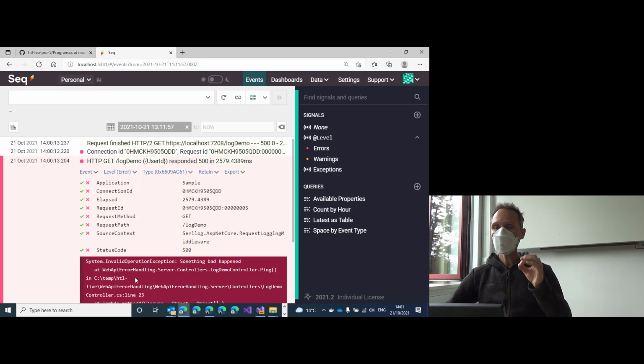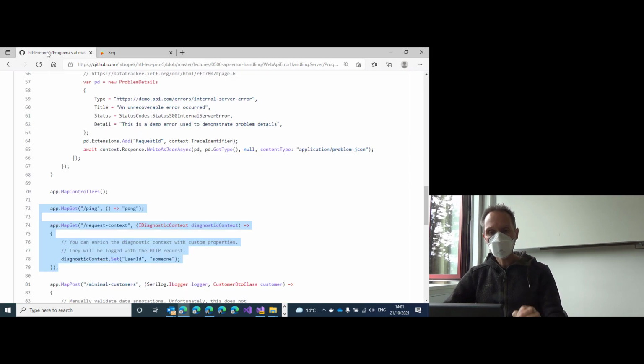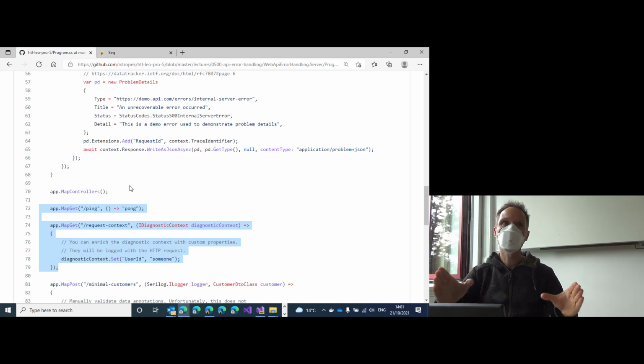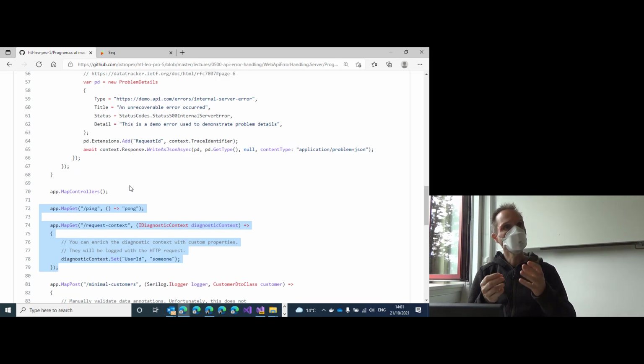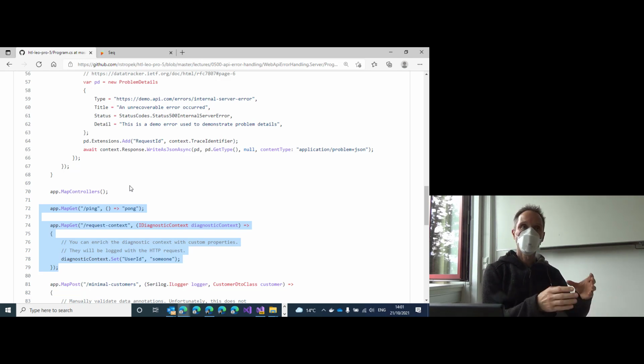So what we essentially want to do, we want to give the customer carefully selected details about the mistake. We don't want to give the customer all the details that we as developers need, with the stack trace and everything. But wouldn't it be nice if we just give the customer enough information that he could tell us in a support call what his problem was?